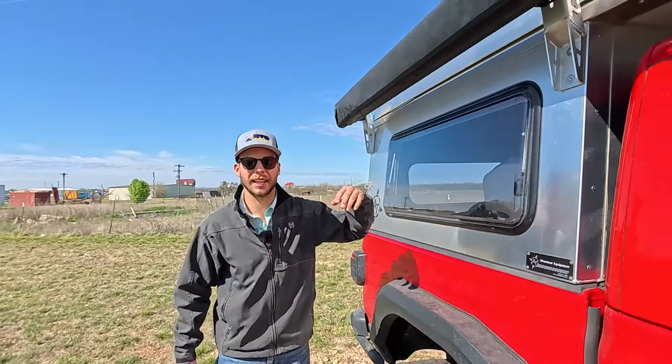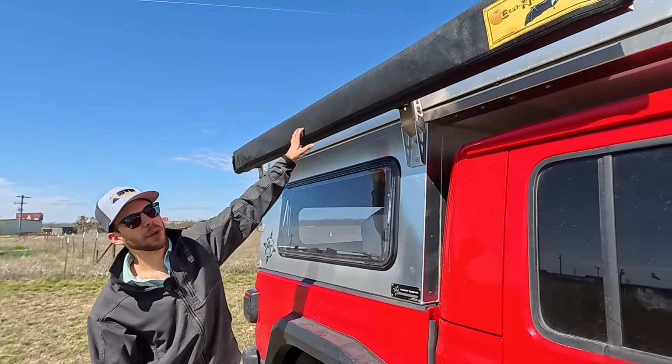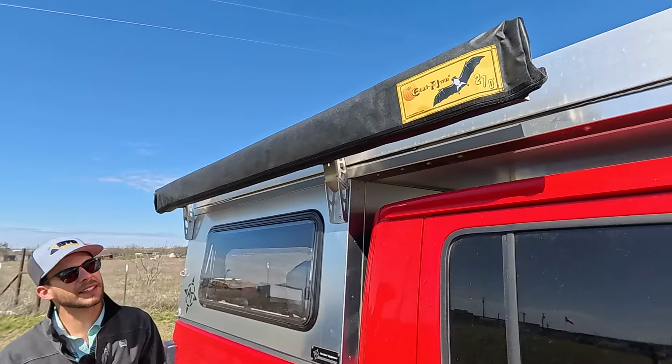And then right up here, we got the AT topper. This is the Atlas model. We'll pop that thing open, and we're about to pop open the Eezi-Awn 270 awning that he's got for this thing.